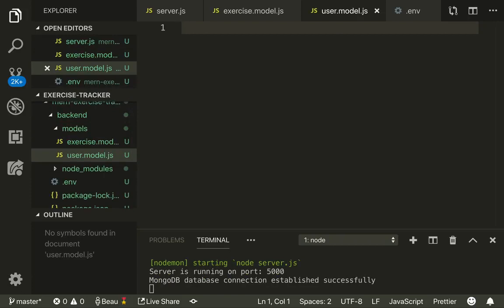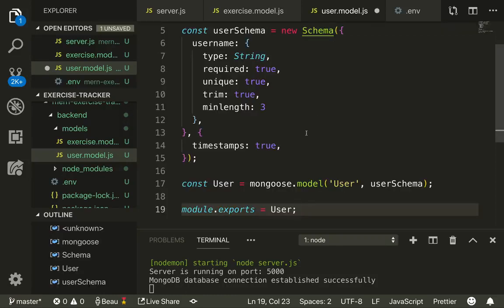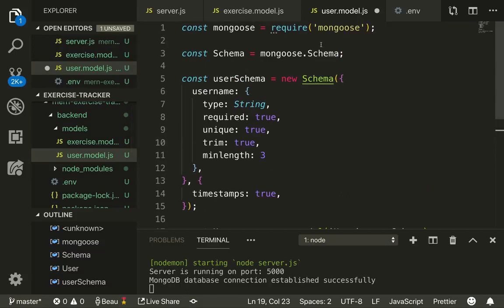Okay, so for the user model, I'm just going to put in some code, and then I'll explain what it is here. So in this user schema, you can see that first we require Mongoose, then we get a new mongoose.Schema, and all Mongoose schemas start basically the same.